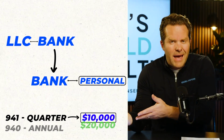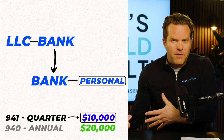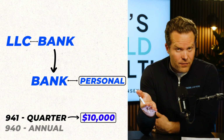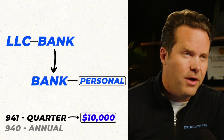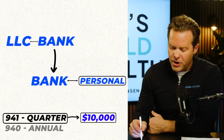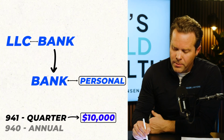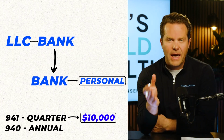But the other $20K that I took from the business, I'm deeming that to be profit or net income from the business. Again, exempt from self-employment tax, as I went over in the earlier video. But this is a critical step here, understanding that salary dividend split or salary net income split, but making sure you're at least filing a quarterly payroll. And then at the end of the year, you're going to do a 940. That's an annual form.